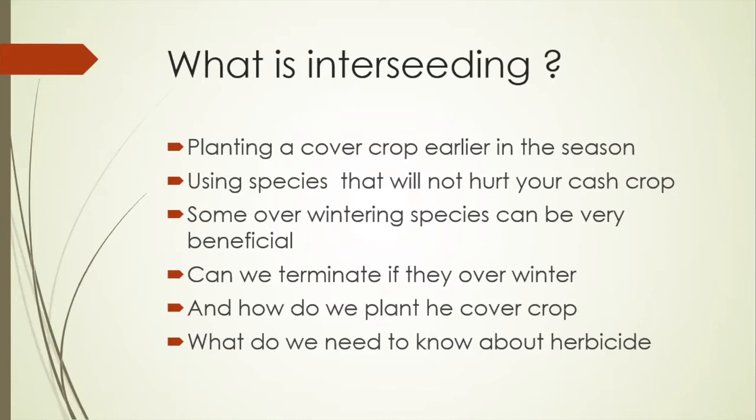Yes, we can. And how do we plant these cover crops? You know, that's a big thing, everybody talks about big equipment and we need to make all these special things. The reality is we can do a lot with what we have. So we don't have to always build these big fancy machines right away. It's something you can do later on, but you don't have to do it right away.